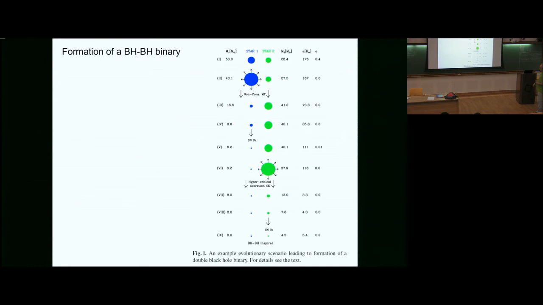So we get rid of the entire envelope. We have a system where we have a black hole and a Wolf-Rayet star, and this is quite an interesting stage in the whole game, because this Wolf-Rayet star is an emitter of a very strong wind, and this wind should be accreted by black hole. So at this point, we should have an interesting X-ray source. We have black hole and the mass coming from the wind of the Wolf-Rayet star. So that should be a nice, clear X-ray source. And then this Wolf-Rayet star goes whoom and forms a black hole, and we have a binary black hole that will happily inspiral until it's detected by LIGO and soon Virgo.